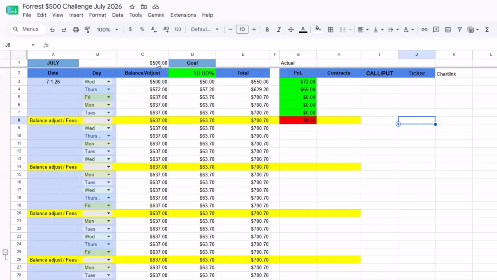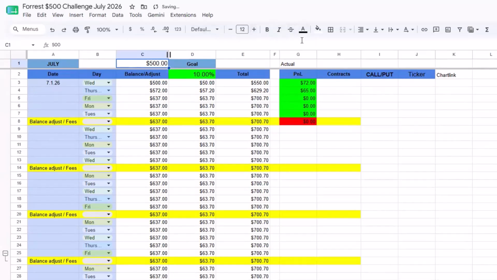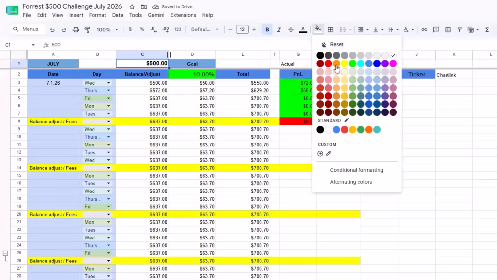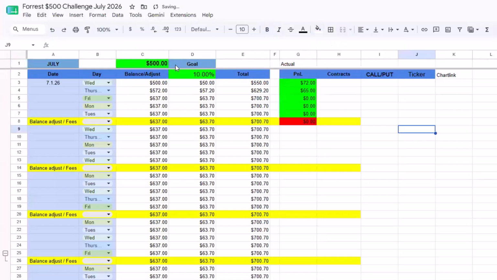And then your percentage. So this number should stay, right? Your 500 should stay. Let me blow that up just a little bit. 500 stays. We'll make that bold, and we're going to put that in green as well. So the 500 is going to stay. The 500 is going to automatically give you a calculation for whatever percentage you choose over here. This is your percentage column, right? Just change it to whatever number you want it to be.